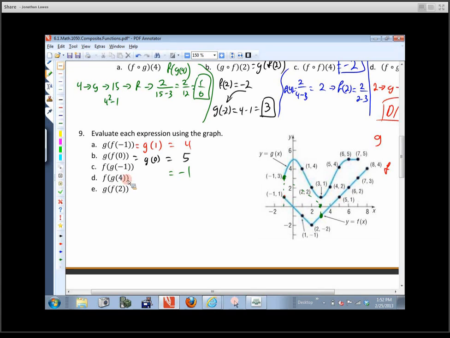Okay, what do I start with? Start with 4. Okay, I'm going to change colors here. So I start with 4. 4 is right here. If I want f of g of 4, am I staying on f and finding the function value there, or am I going up on g? Going up on g. What's the function value right here? It's 2, right? So this becomes f of 2. So I go to 2. The function f is this line thing right here. So I go to 2. What's my function value there? Answer here is negative 2.